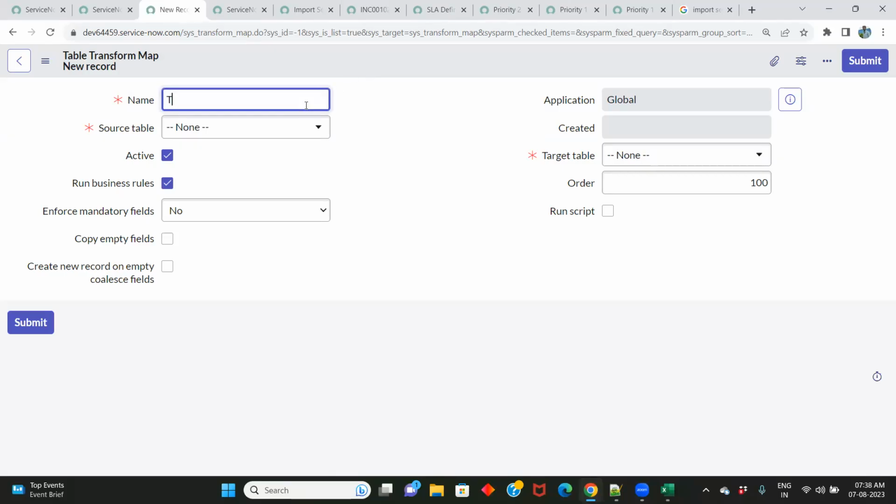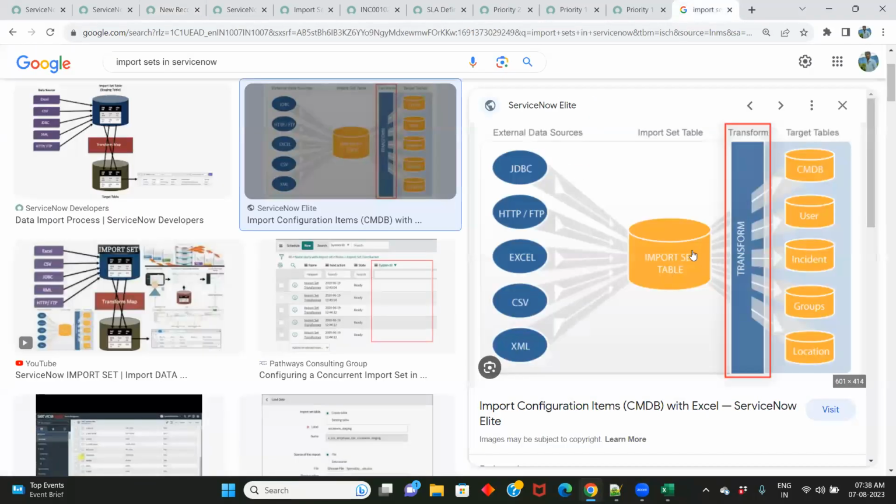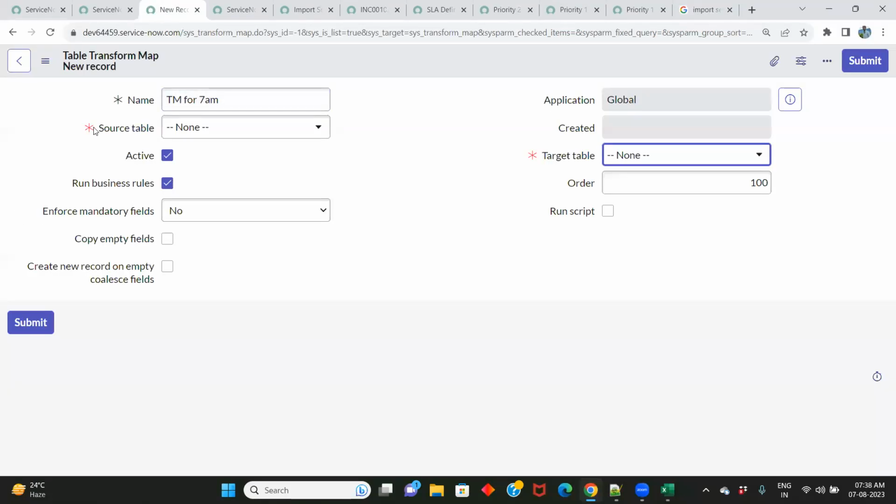Say transform map for 7 a.m. So this is a name I'm giving for the transform map, and source and target. So here this is source and this is target. Source is nothing but import set table. Target is a user table. So select the source table here.